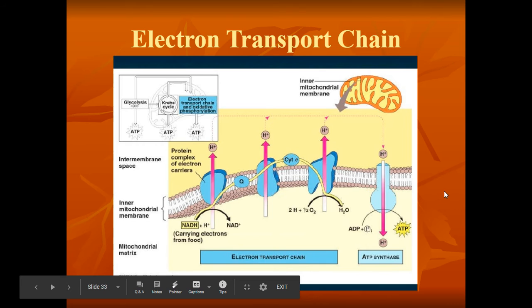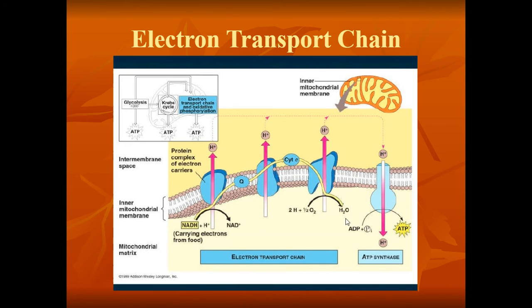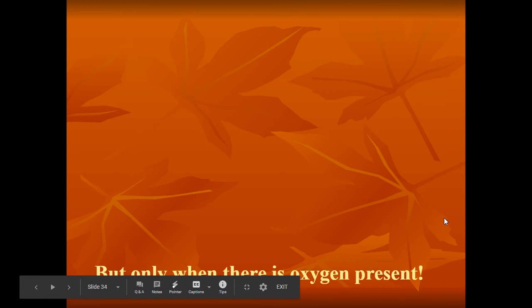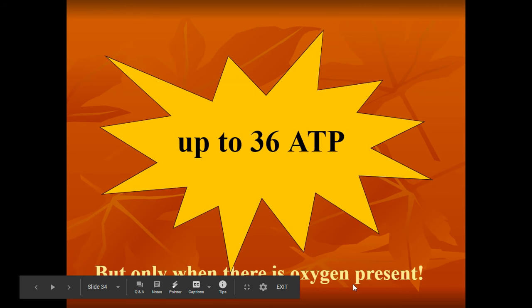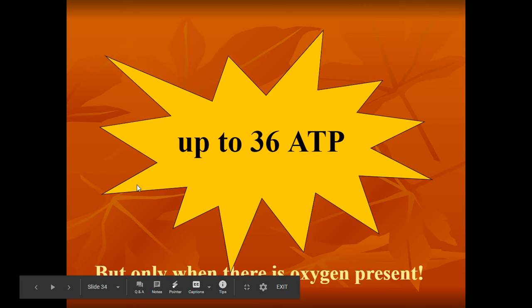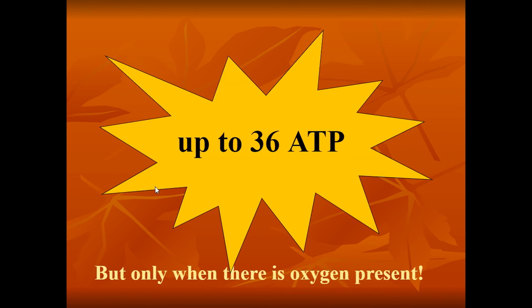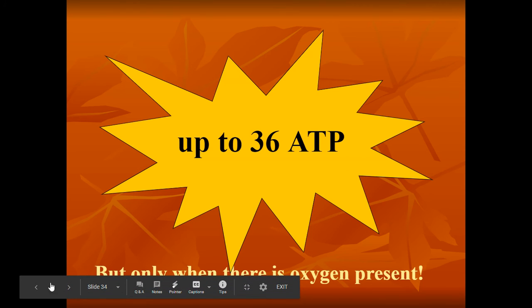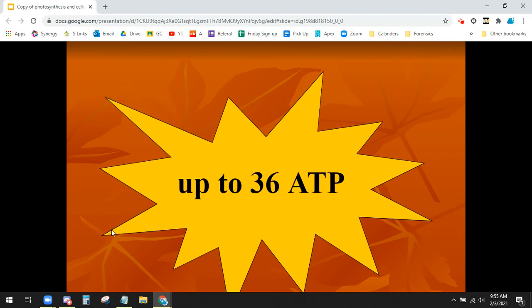We get carbon dioxide from stage 2, we get water from stage 3 along with heat. And ultimately we get a lot of ATP out, but only if we have oxygen. Okay? All right. So I'm going to stop there so you can go through that. If you need to mark on your handouts, you can. I'll show you what those look like here right now. Just give me a second to pause.